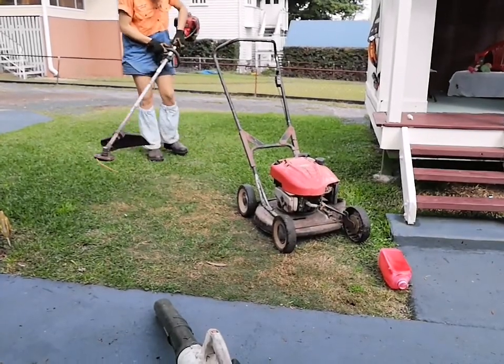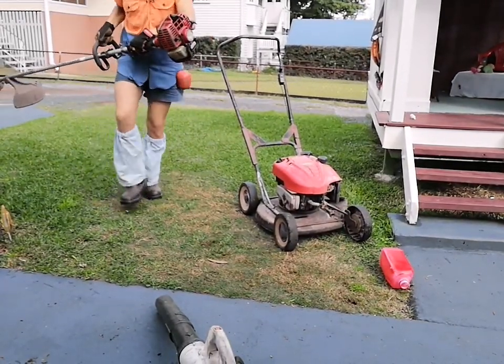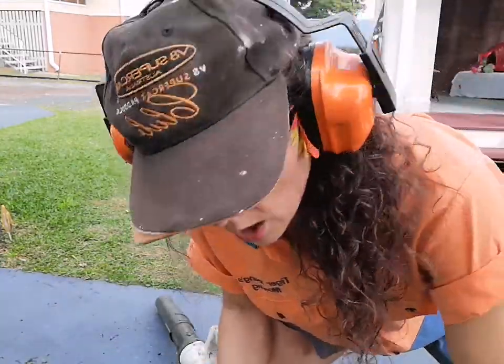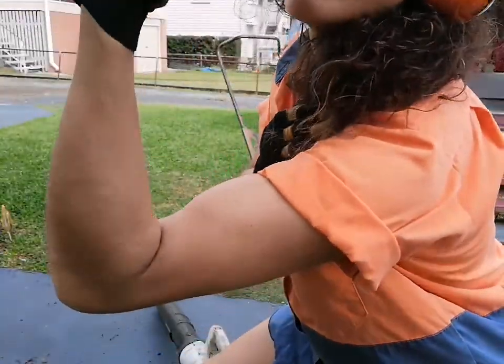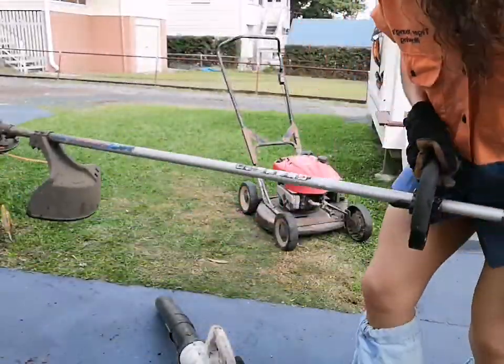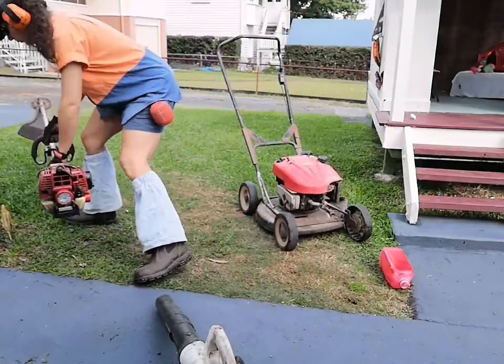Lovely, lovely. Whoa, wow. Do you know that holding a whippersnipper makes you very strong? So get into that. Oh, that's some good whippersnipping.